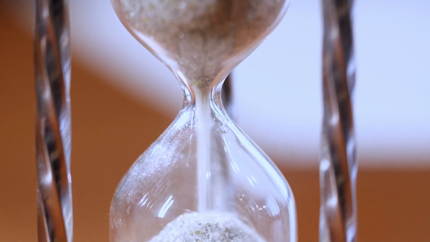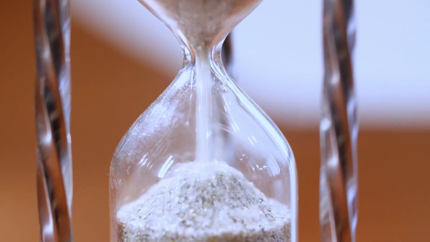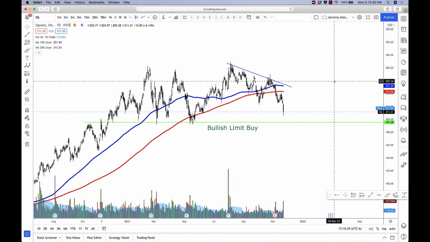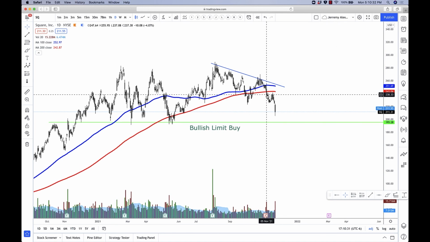Will that require patience? Will that require time? Will that require waiting and not stressing out and trying to do abundance, doing all my abundance exercises and gratitude journals and trying to create cash flow from other things? Yes, but again, this position is in my longer term account, right? This isn't an IRA, longer term position on Square. I'm not really stressing out about it because it's obviously in a downtrend. It broke below the 200 simple, we closed below it.